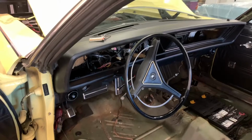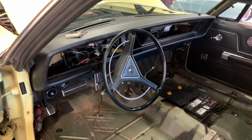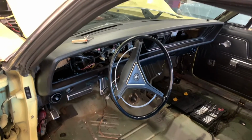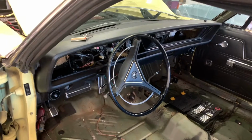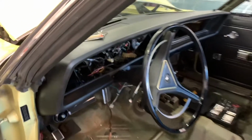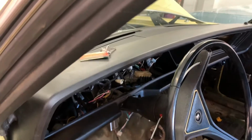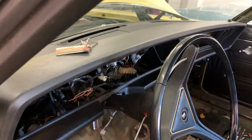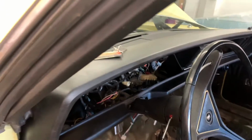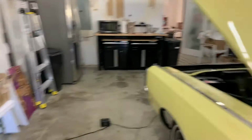Next thing we're going to do is take a look at this AC. See if we can get the compressor to engage even when it's off. Obviously we've got to check all that, chase wiring, check pressures. I want to do that before I put the cluster back, because if I have to get in there, or Wes has to get in there, and we have to monkey with some electrical nonsense, it'll be like back in the day on Chris's 300, which is before we were doing videos, and that was a nightmare. So we're going to check that out.